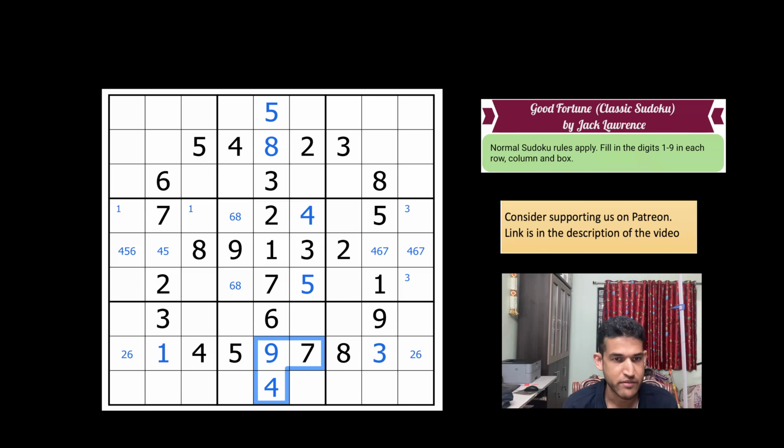4, 7, 9, 5 and 6. So 3 in this box goes here and these would be a 1 to 8. 2 doesn't go here, so 2 is here and this is 1, 8. So this would be a 6 and 9 and I have 6 here, so this is 9 and 6. This would be 1 and 7. Excellent.